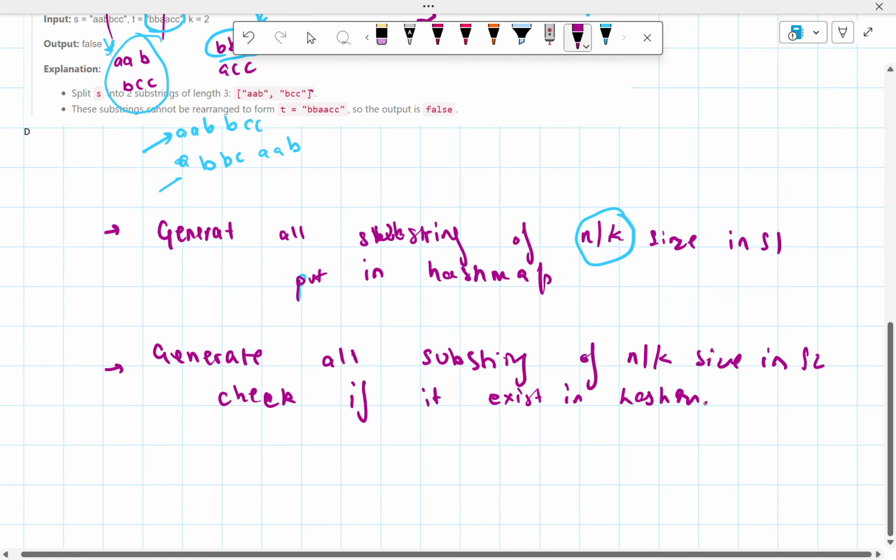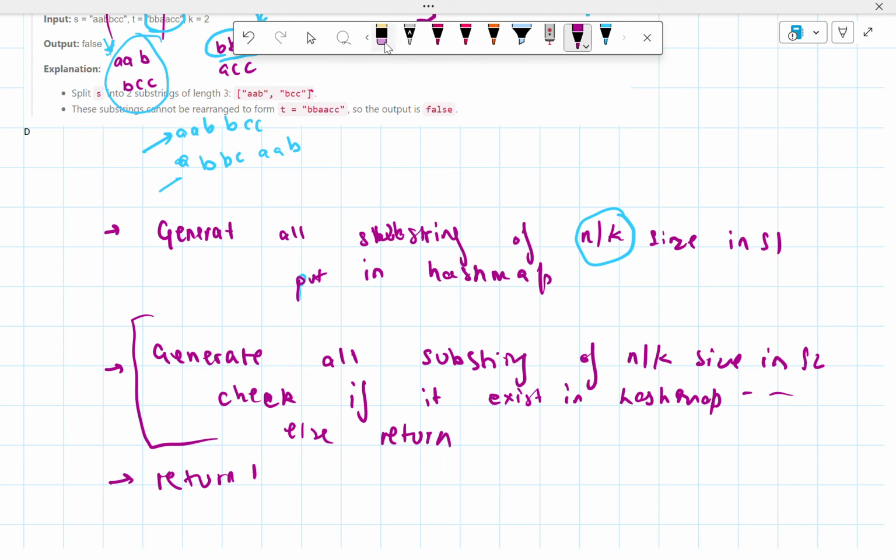It should already exist in the hash map. If it does, we'll just decrement the count. If it doesn't, we'll just return. And finally, if these statements do not return, we'll return true, indicating that there exists a pattern. Now let's look at the code for this.